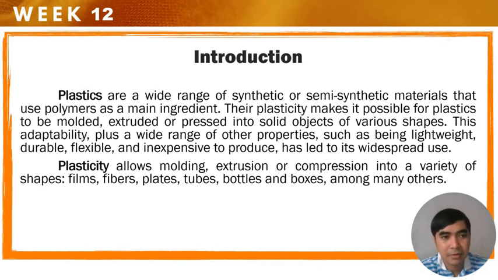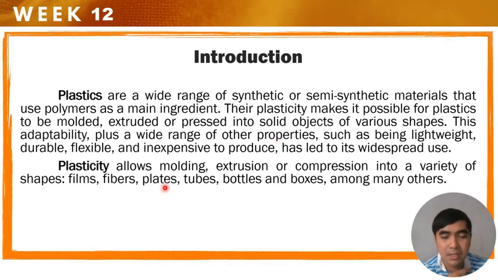Okay, so for the plastic materials, the main property here is plasticity. Because of this property, it is very useful in many applications. So we already discussed what is plasticity. Even other materials such as metals have the characteristic of plasticity, but not as much as plastic materials have. So this plasticity property enables plastics to be molded, extruded, or pressed into solid objects.